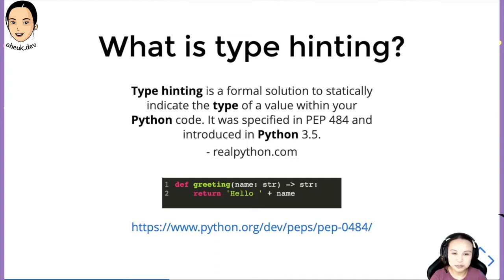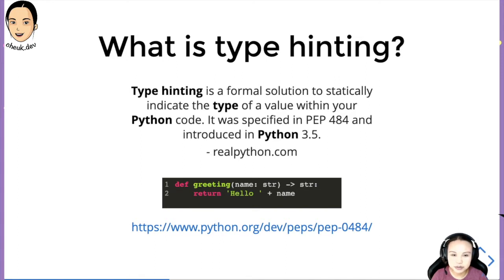This is how Python works. I would say it's quite democratic: all the users sit together and talk about what to implement. So in 3.5, type hinting was added.